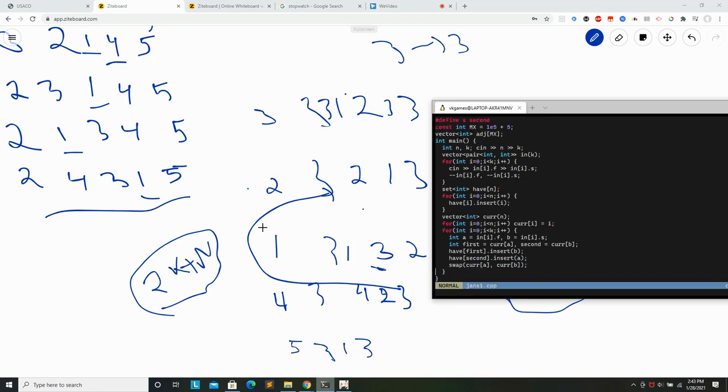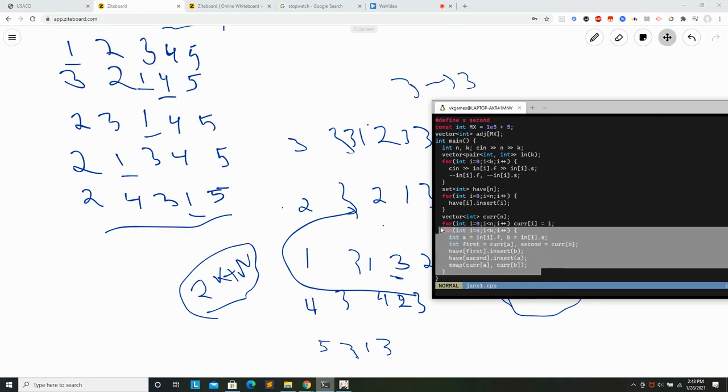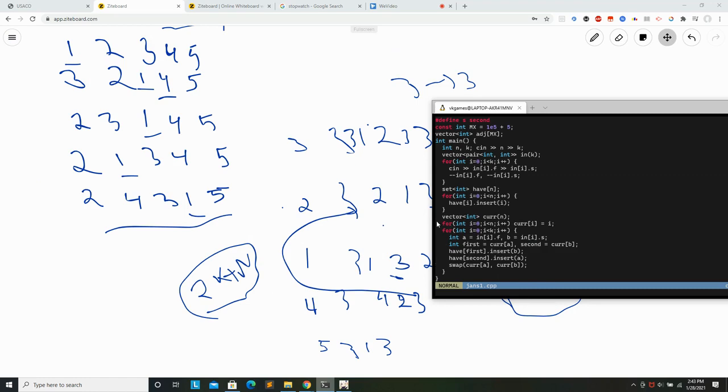So the total number of insertions I'm going to be doing here is just 2k. And then we're doing n insertions over here. So we'll have O of 2k plus n elements, which is O of k plus n.